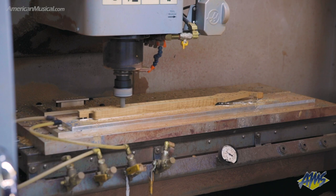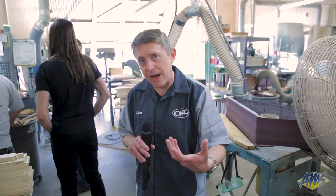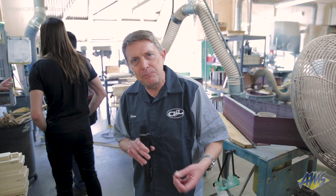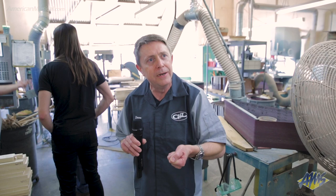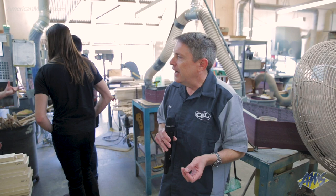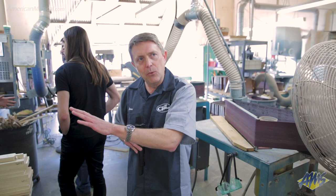The Haas machines, these CNC machines, we use them to do what I call the dirty work, sort of the heavy lifting. We use these to replace what were called pin routers — it was sort of the mid-century manufacturing technology that Leo Fender used back in the 1950s and 1960s at the Fender Company. Essentially, you would have a template screwed onto a block of wood and push it around while a big rotating bit would come down. It was somewhat dangerous, and we ran those until 2006. In place of those, we used the Haas VF4s, and that just does the dirty work.